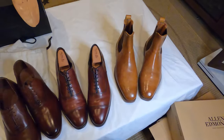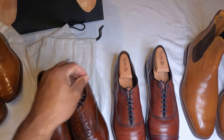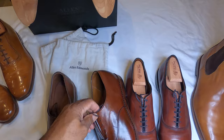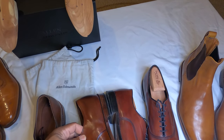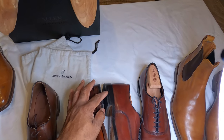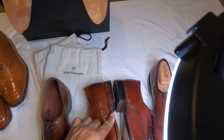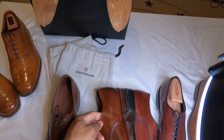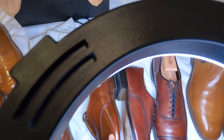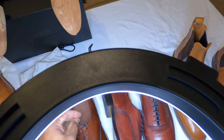Let's first compare them to the oxblood Park Avenues — and really there's not much color difference. You get more brown in the chili than the oxblood; you get a little more brown than red. The Park Avenues have a black sole while this one has a brown sole. I like this tone more — it's a richer, more rich tone.